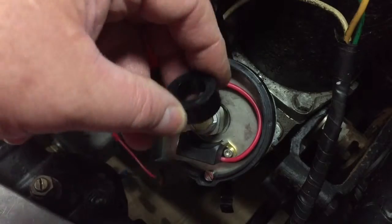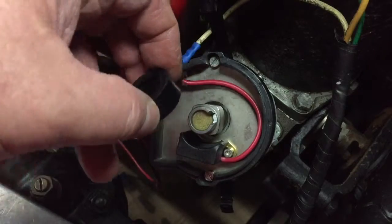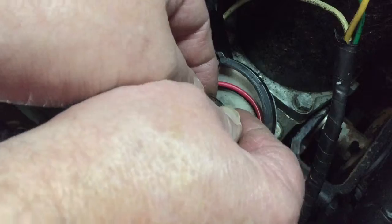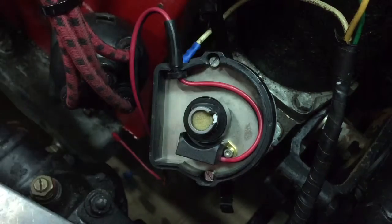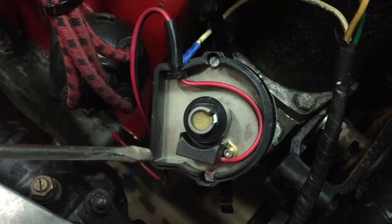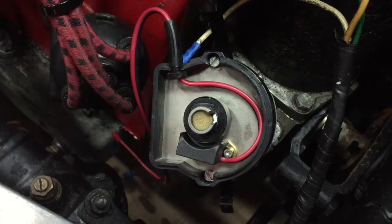In the kit of this new electronic ignition you get the sensor ring, which has a magnet in there somewhere that triggers the sensor in the module. I slot that over the distributor — over the cam, I should say — and it is a nice tight fit, which is what it should be. Getting it on in the right place — it's nice and snug as it says in the instructions. I'm just making sure that there is a slight gap between the sensor and the ring, around about 1 to 1.5mm. So we're cooking on gas there.